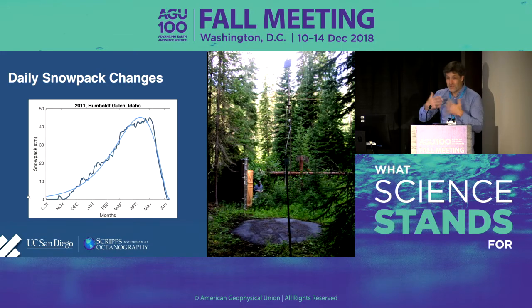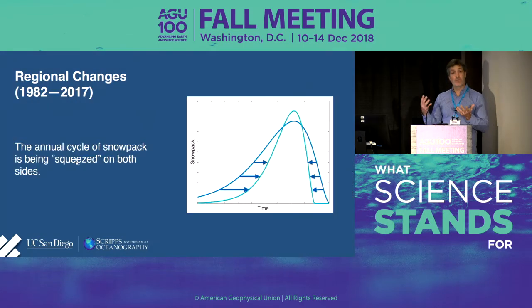This curve is kind of noisy. If you want to study climate, that's not really ideal. I don't really care about these little blips. I want to know the general characteristics if I'm interested in climate variability. This mathematical function describes this curve very well, captures this rapid decline in the springtime. What it allows me to do is analyze the function, the variables in that equation, rather than analyzing the data, which is a little bit more noisy. So there are a bunch of results, but the two big ones, the two robust things that I find across the western U.S.